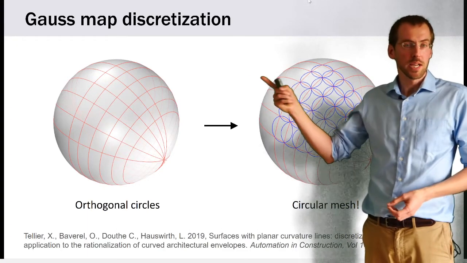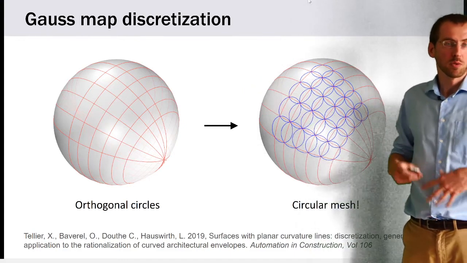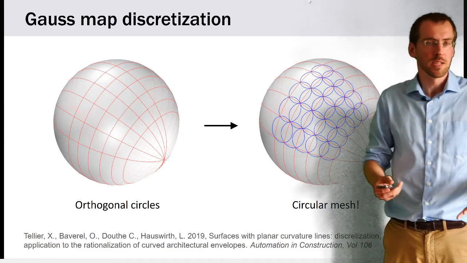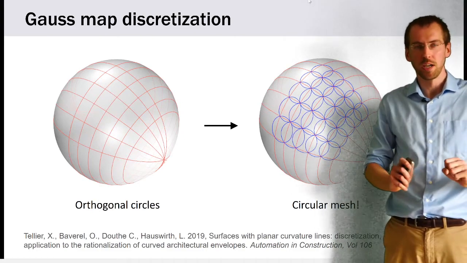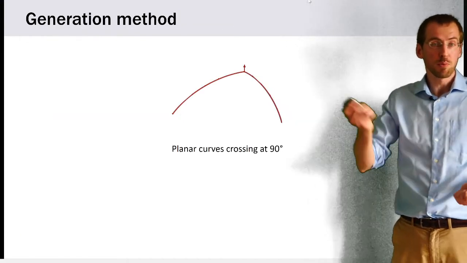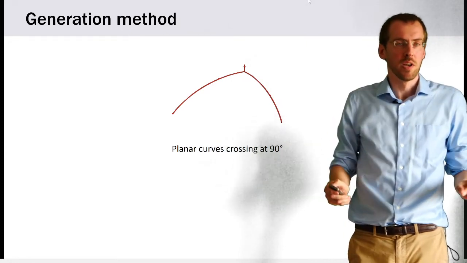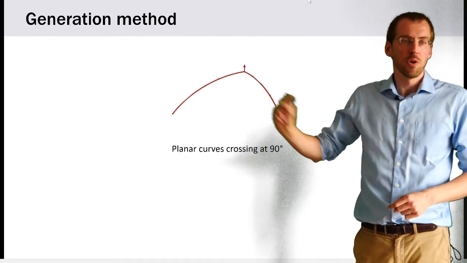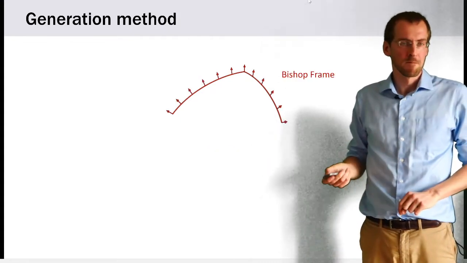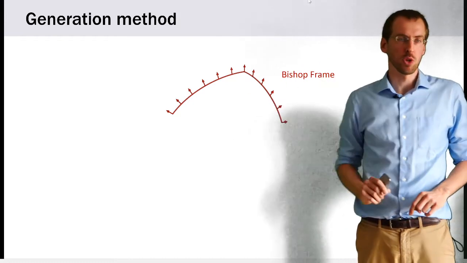So we have an object here that already fulfills all the properties that we need in our structure, except they are on a sphere. So how do we go from that structure on the sphere to an actual 3D curved structure? Well, we propose a generation method in which a designer will control two guide curves. We'll draw the normal vector to the initial tangents and propagate it along the so-called Bishop frame. We propagate it without torsion along the curve.